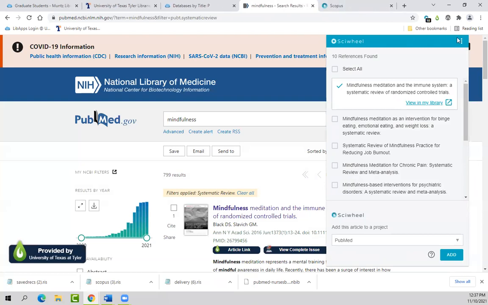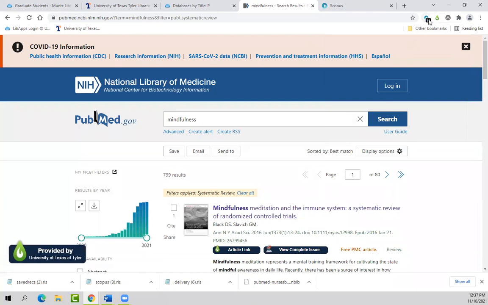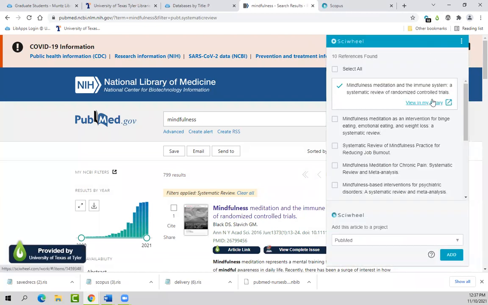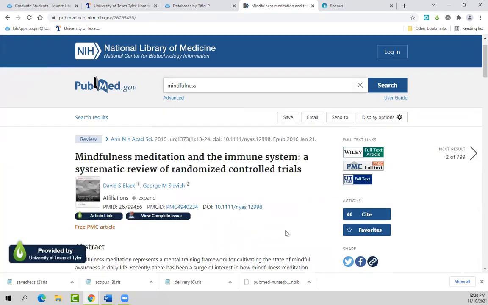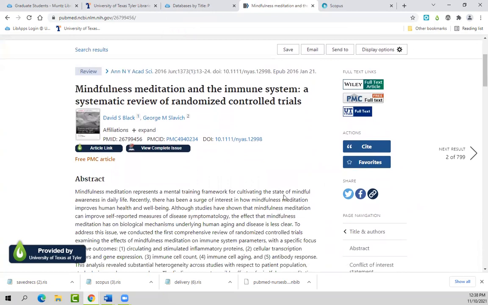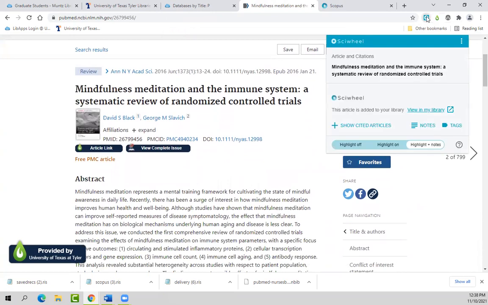All right. So another thing I can show you, let's go ahead and, all right, I think it was this one. I'm going to go into that article record, and let's say, okay, I want to import this. Well, we can see that once I click to do it, this article is already in my library. So it's not going to let me import it again. It's going to tell me it's already there. So I could go and view it in the library.